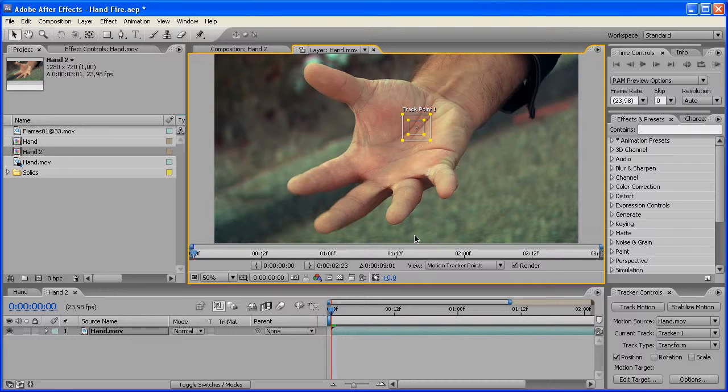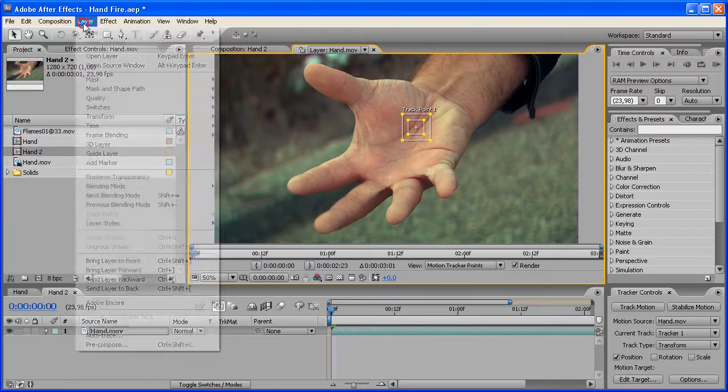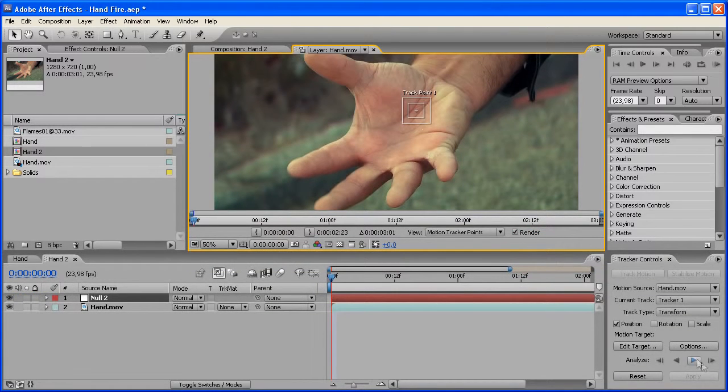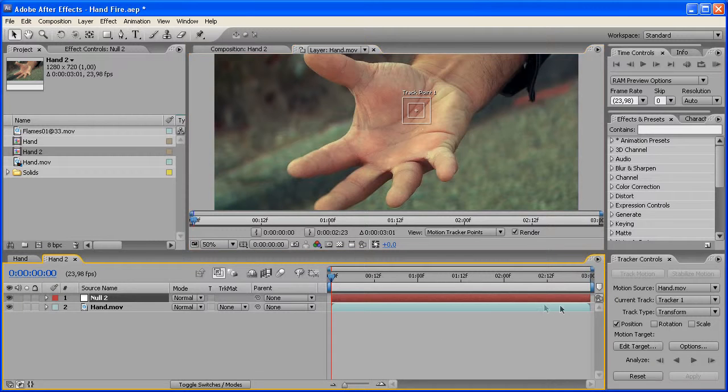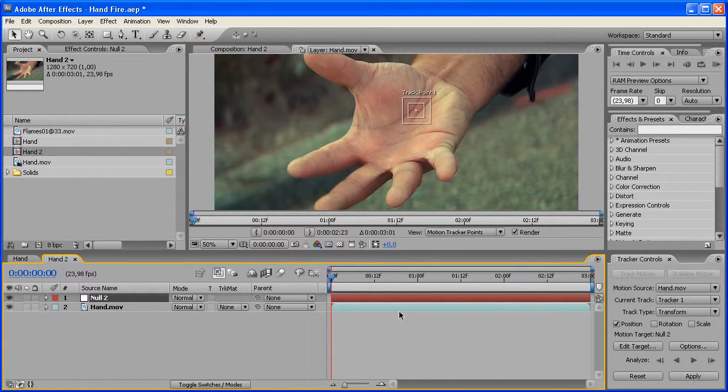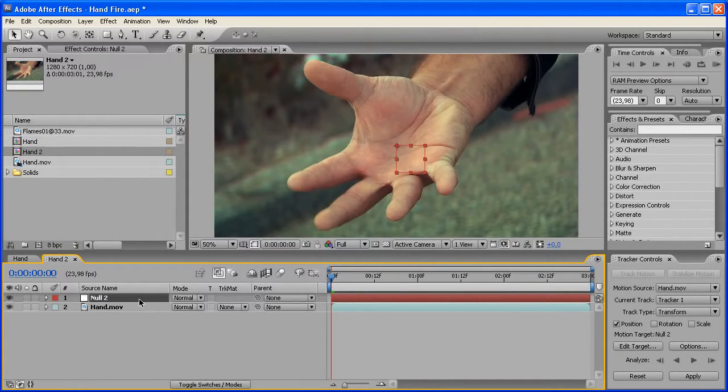And because I don't want this tutorial to waste any time, I've already created that tracker. I'm going to copy the one from the preview I just showed you. What you'd have to do is set it here, and create a new null object in your composition, and then once you've got it tracked, you click on the analyze forward button here when you're in the first frame and analyze this footage, and then you can apply this data. You can edit the target, so make sure it's the null and apply the data, and that's how you would have your tracker null object.